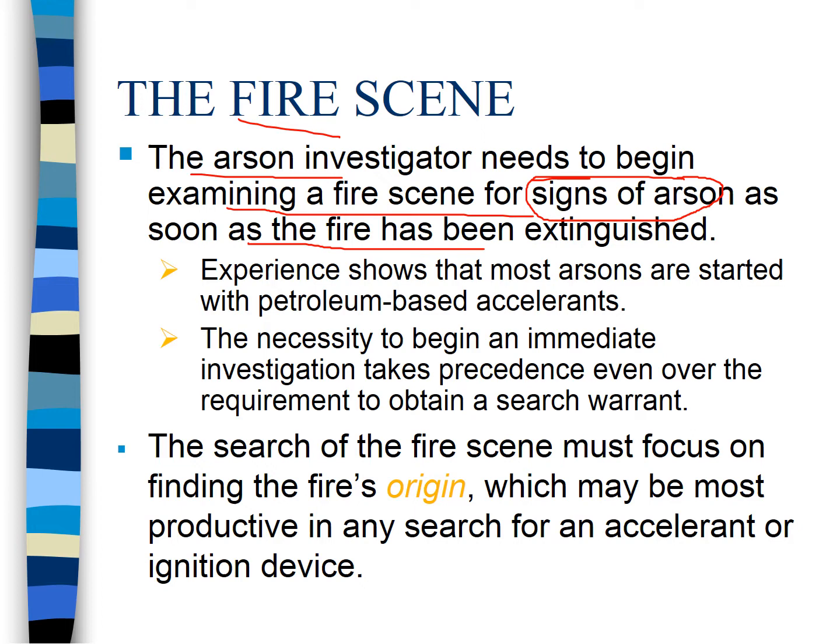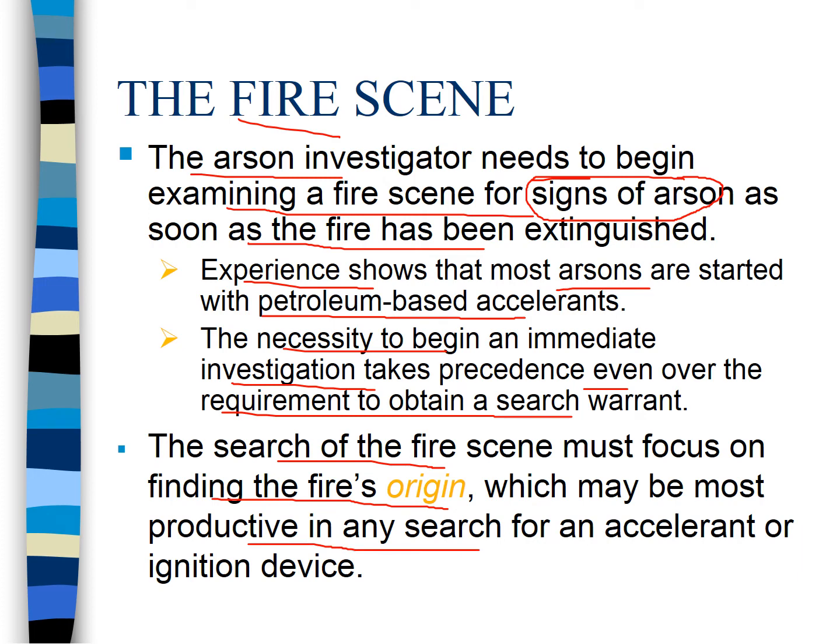Kena cari puncanya dulu. So basically the experience shows that most arsons are started with petroleum based accelerants, and the necessity to begin an immediate investigation takes precedence even over the requirement to obtain a search warrant. So the search of the fire scene must focus on finding the fire's origin, di mana fires tu berasal, and is most productive in any search for an accelerant or ignition device. Yang dua tadi itulah apa yang menyebabkan cepat berlaku kebakaran tersebut, dan juga apa device yang menyebabkan kebakaran tu jadi berlaku dan semakin merebak.